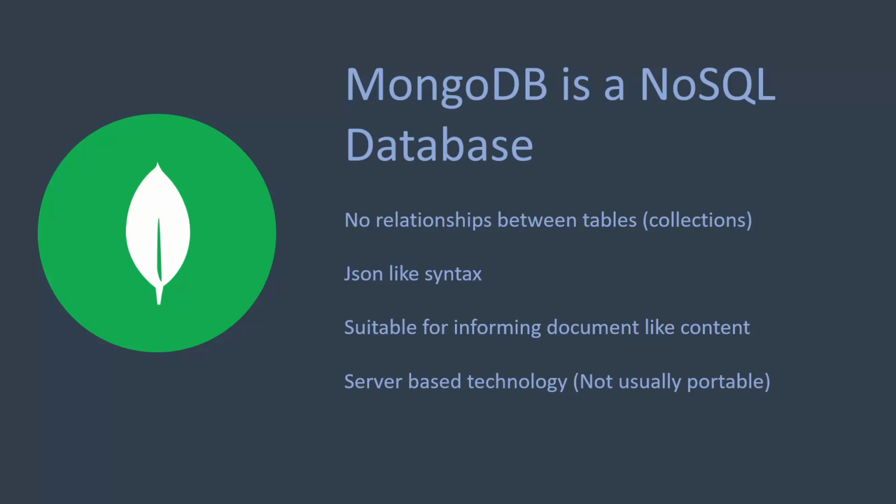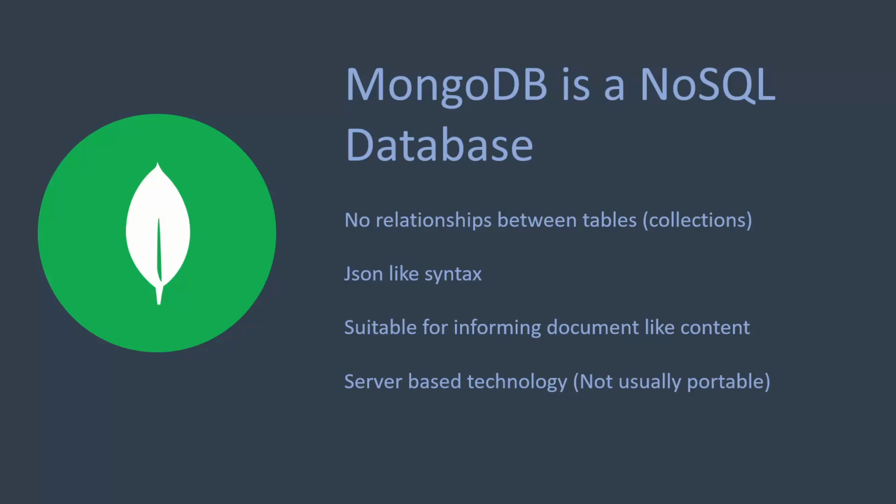MongoDB's syntax is quite like JSON. So when you read the database structure, it's going to look just like JSON. And in fact, this is stored in a form of JSON which is called binary JSON. Due to its unique structure, MongoDB is very suitable for things like blogs, accounting software, or any kind of app that expresses its data in form of individual documents. Alright, so let's get started and see how to get it working with Electron.